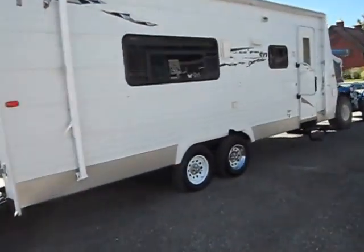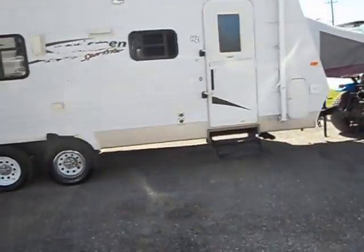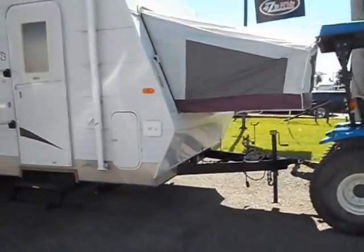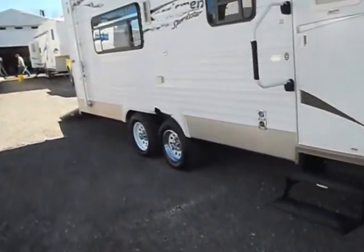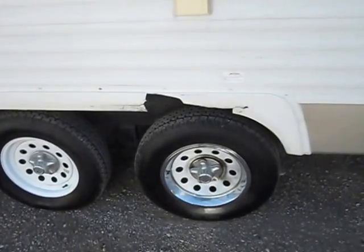A nice porch awning — just had the awning out a few minutes ago, no rips or tears. Also has a little bit of basement storage up on the front corner and the sewer hose storage as well. The canvas for the front tip-out is in good shape, no rips or tears and still clean. On this fender it is cracked as well — same thing happened, blew a tire and it busted that plastic fender.